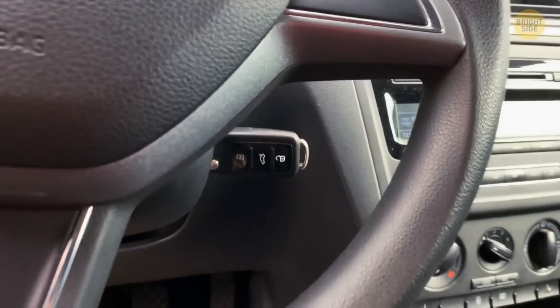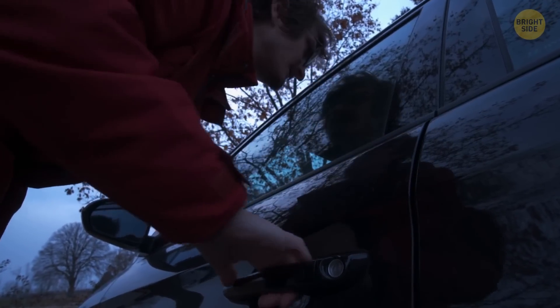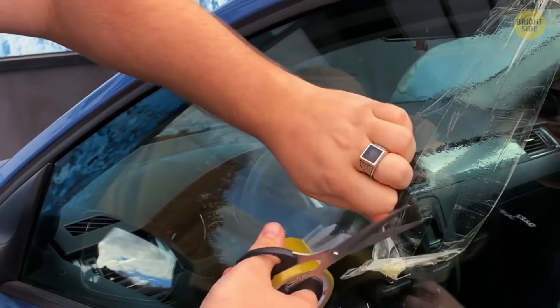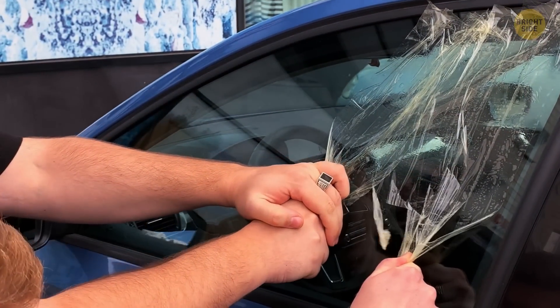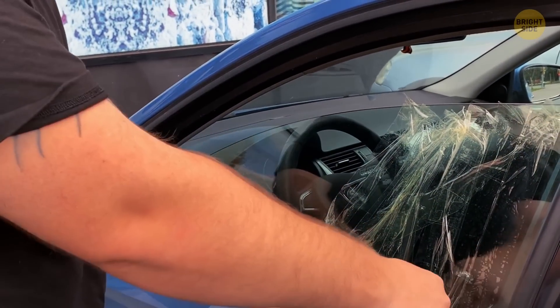You've left your keys locked inside the car — it's an older model with a roll-down window. You could get a coat hanger and begin the long process of finding the lock, or use duct tape. Make about 20 two-foot-long strands, stick them onto the window allowing enough room for the tape to grab onto at the bottom. Then with a friend, take the ends of the tape holding them together and pull downwards. The force will allow the window to lower enough that you can unlock the door.